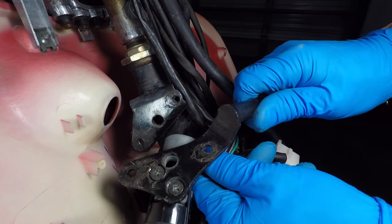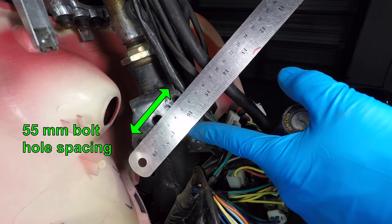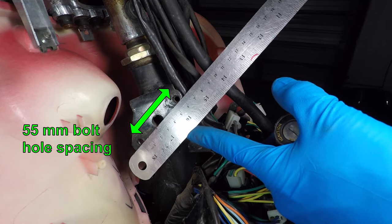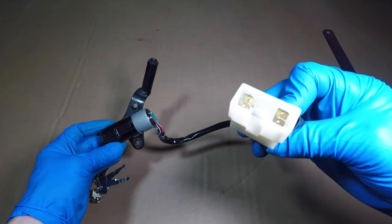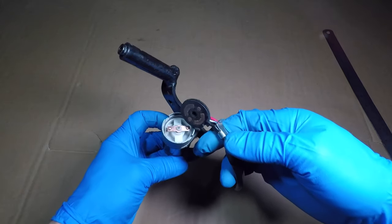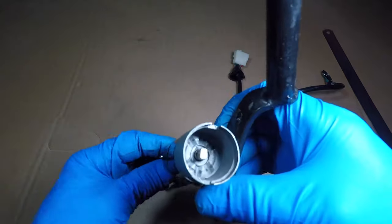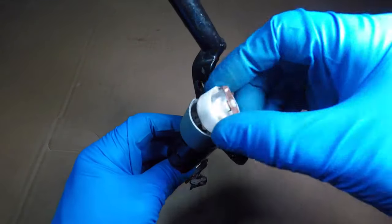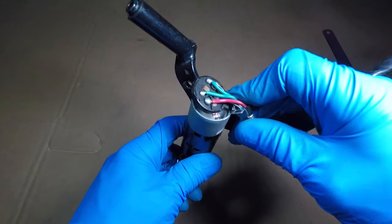It looks like someone has already been in here — it's missing the steering lock. There should be a cylinder going from the ignition lock to the steering column; the cylinder goes in the steerer tube and prevents the handlebars from turning. The bolt spacing is important when looking for a new ignition switch. My ignition switch has a six-terminal connector with five wires in it. The back shouldn't come off like this. The white plastic piece connects power when you turn the key — it turns this rectangular piece and simply connects different wires together.